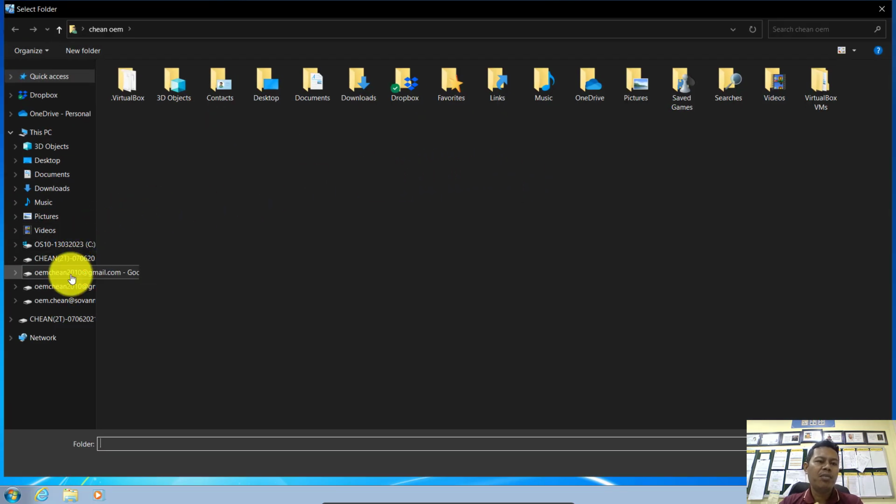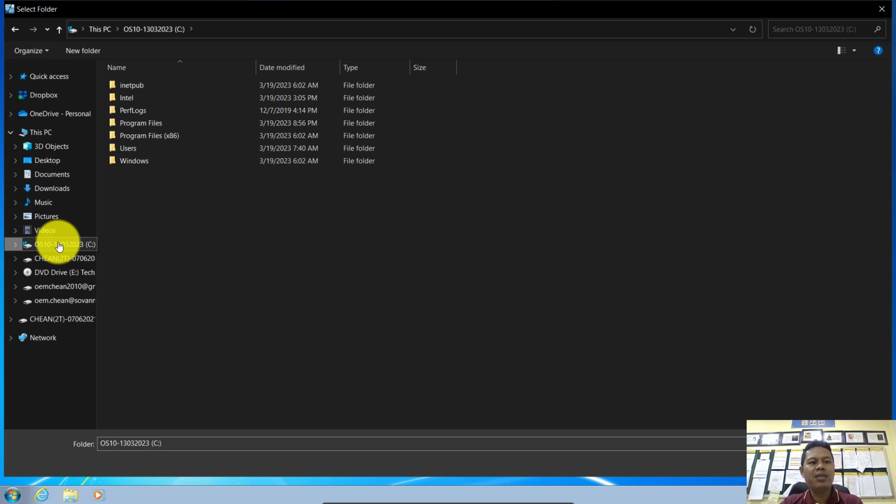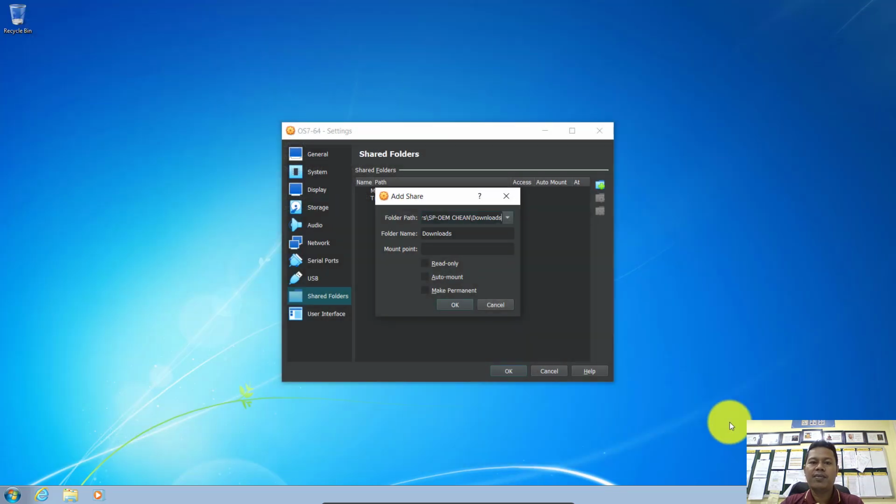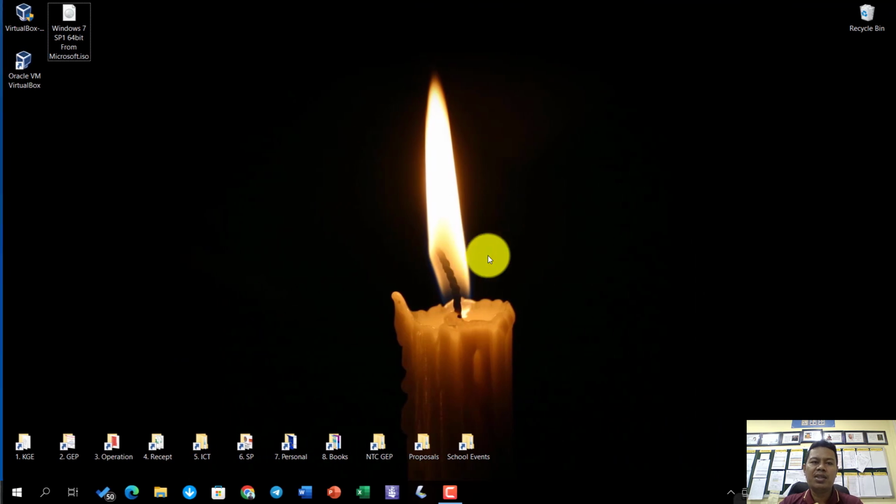Maybe you want to connect the whole PC. Click on drive C, for example, but I like to go to only downloads. Click on select, and then you can click on read only.